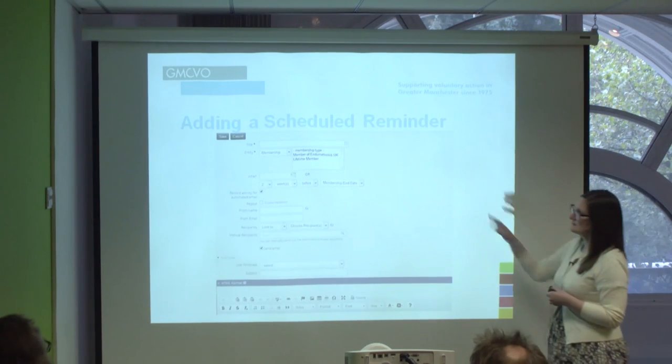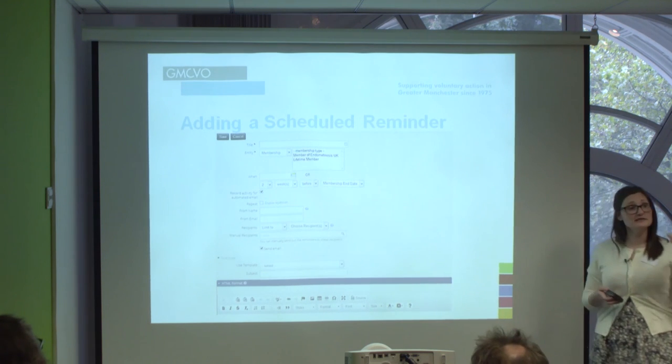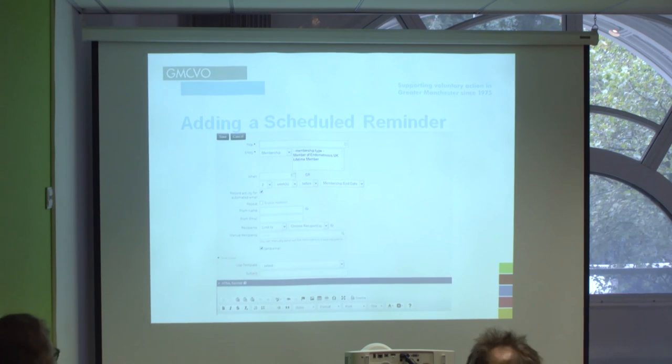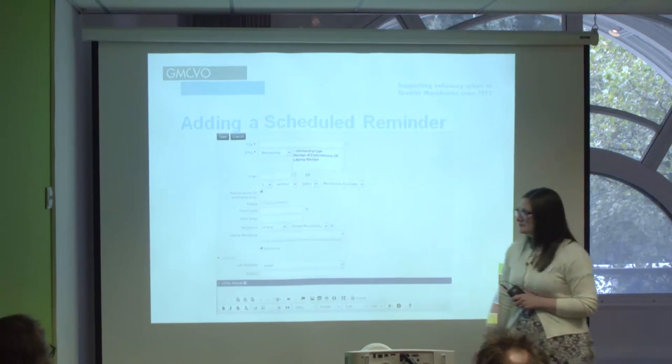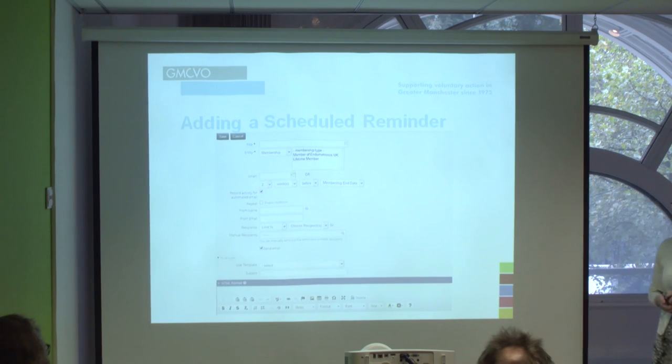It's nice to always record an activity alongside this so you can see in someone's activity record when they got the reminders and when they renewed. It might just help you get an idea of when people actually do renew. Are they quite good and renew straight away, or do you have to send them 3-4 reminders first before they do that? And then just down below, I just write my message to send them.